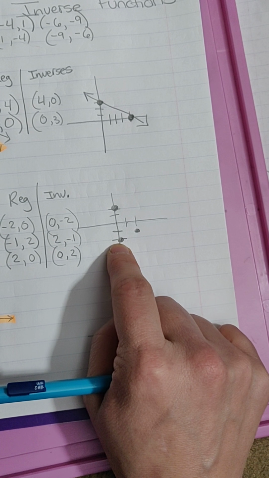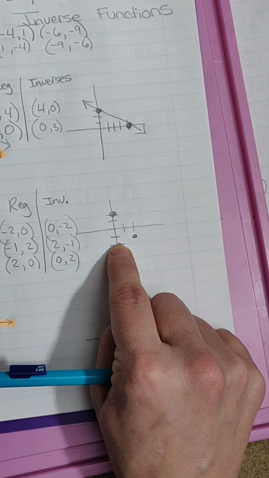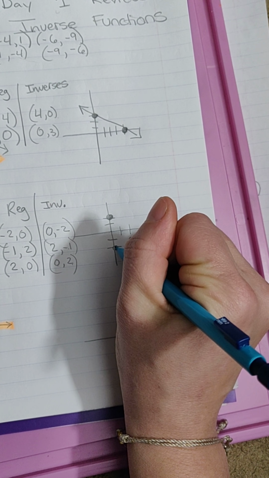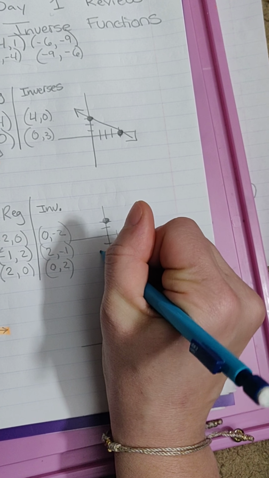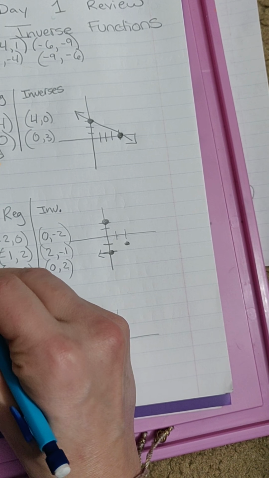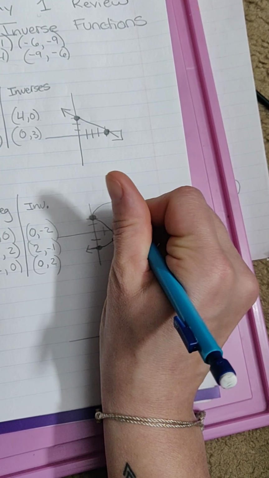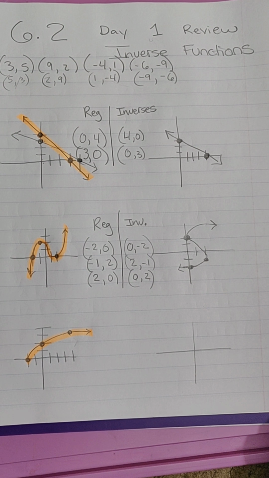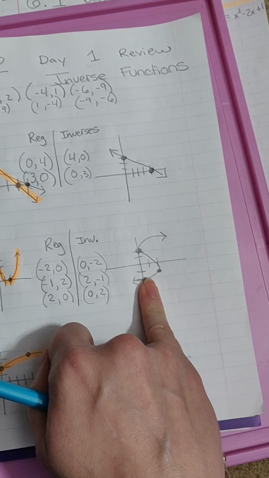Not really sure. So the bottom point here, 0, comma, -2, that was the first point that we drew, like here, right? So if here's my point, and this one's here, this one goes down, so this point is going to go down. So it went up, so from here it's going to go up, and we're going to go down and back up. Kind of looks goofy, right? But they're inverses. So the reason I'm drawing it here is so that way when I plot those points here, I know exactly how to draw it.